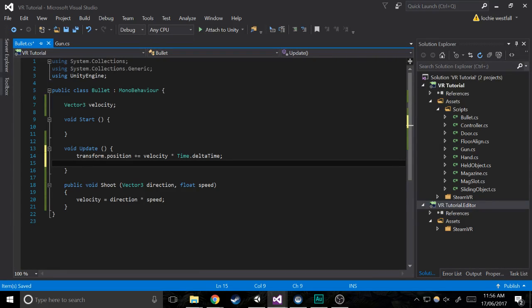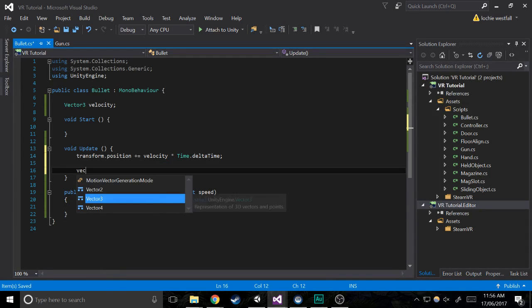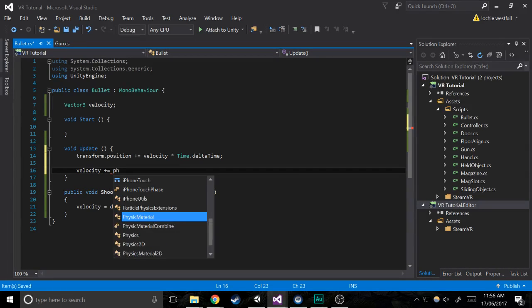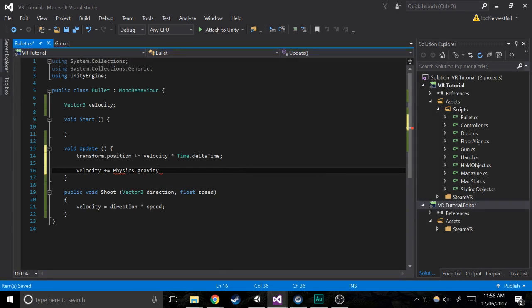So it'll just be pretty much a normal projectile that doesn't have drop. So now we can just do maybe velocity. So we're going to add the drop to it. Velocity plus equals Physics dot gravity times Time dot deltaTime. So what that'll do is it'll just make it so it accelerates downwards at the speed of gravity, but we're adding Time dot deltaTime because that just makes it so that it's smooth and happens at 9.8 meters per second acceleration rather than per frame. So we're changing it to seconds rather than frames.